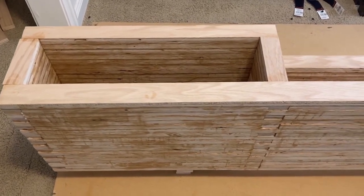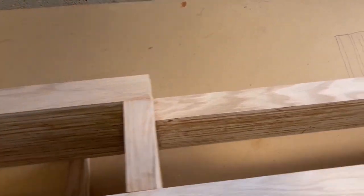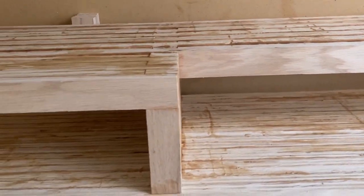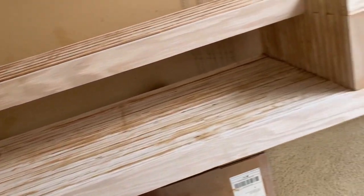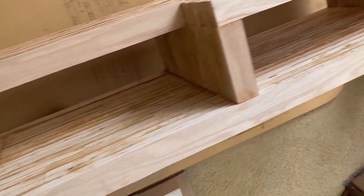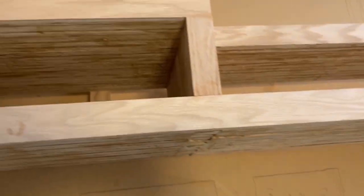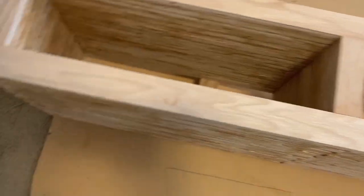All right, so we're finally finished building it up to the desired height. You can see that that middle shelf there only comes out a certain length, and then each box on the side comes out slightly farther to fit the full depth of the amplifiers and or MIDI controller boxes and such. So basically now all that's left is to continue building the flat desk part out from here using all of these long straight wooden slabs here.